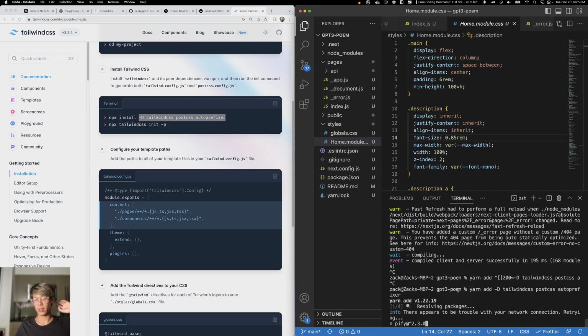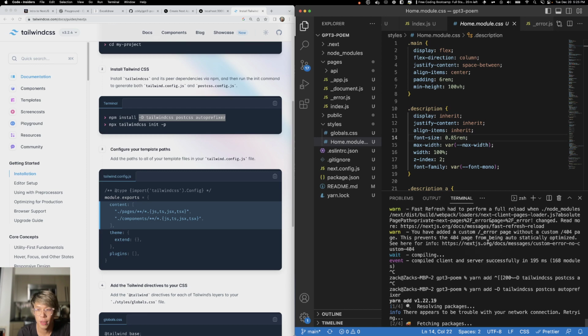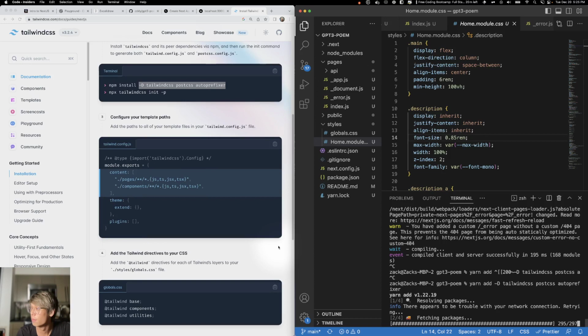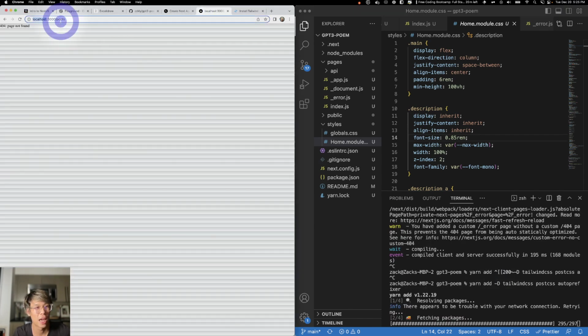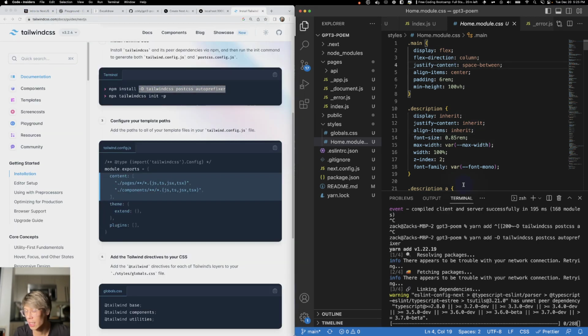All right, let's let that load. Might have to retry a few times. Fetching our packages. How much time do we have? Oh, we're running out of time. Ugh, this is tricky. The delays with installing are definitely eating into our time. Maybe we should just say no styling for now if this takes too long, and just go with what we have right now. I just really don't like all this other styling that they gave us.